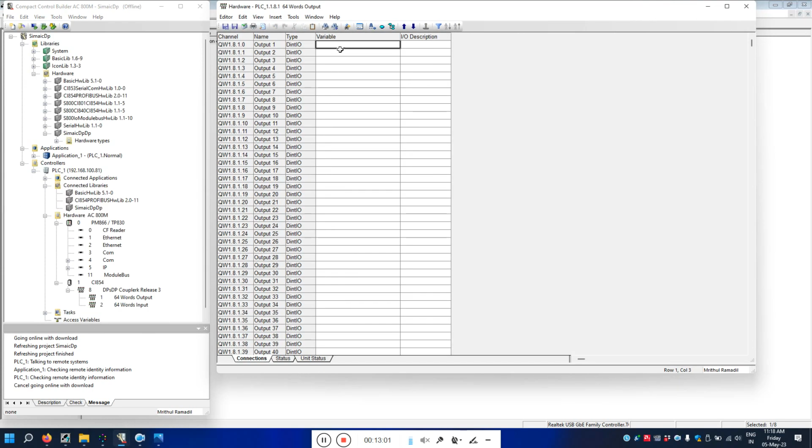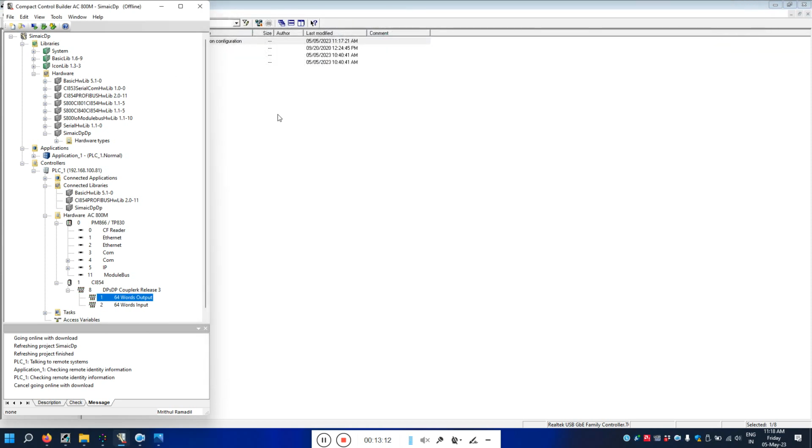I will create some variables over here so that we can see the values. Okay, so let's create some global variables.